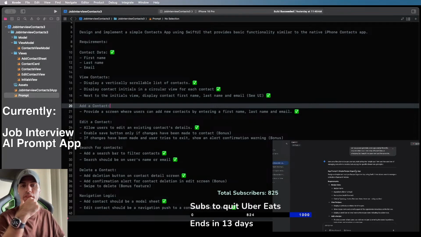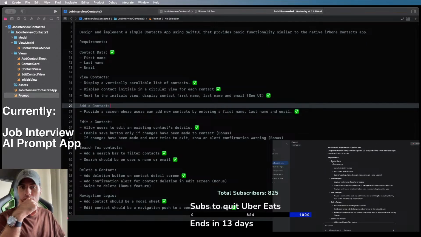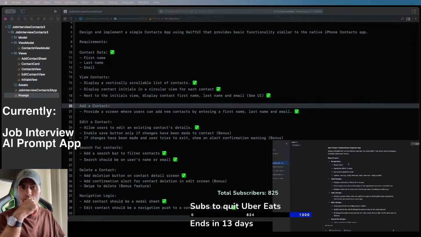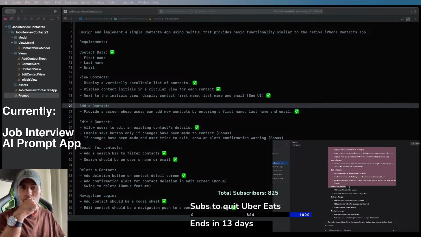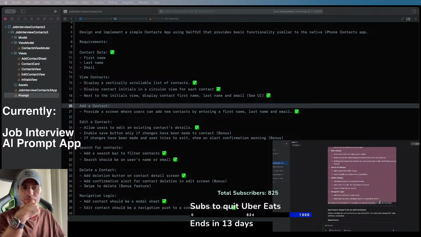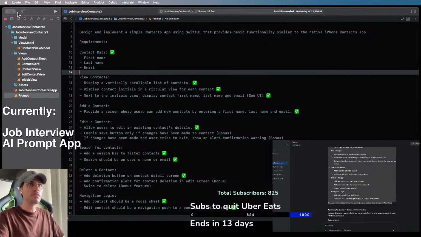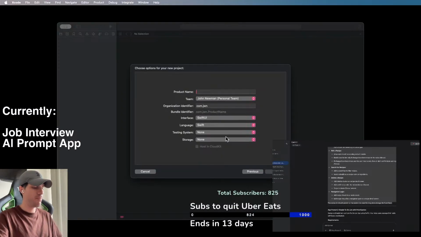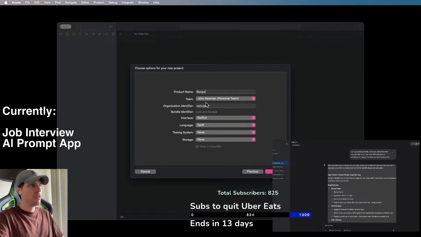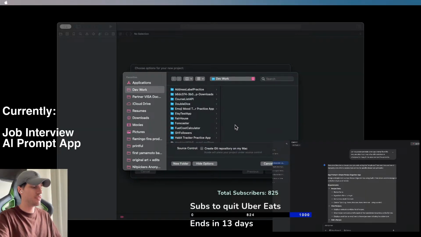Okay, well let's start with the recipe organizer app. Okay, save it there.